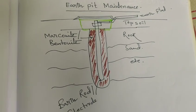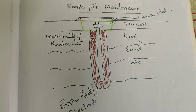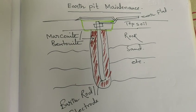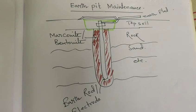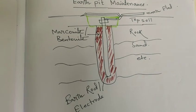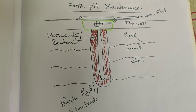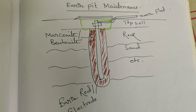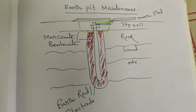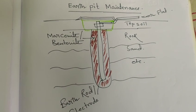Record keeping is very important, because if you maintain the records, it will obviously be a positive matter for maintaining the material and everything. The test reports, activities and inspections should be noted, signed and kept as per your maintenance schedule. Testing: conduct testing of the earth electrode resistance, the earth electrode condition and the soil resistivity. Periodic measurement of soil resistivity around the earth pit is very important, as a change in soil resistivity can affect the performance of the grounding system. Repair and replacement of corroded components of the earth pit, including the electrode and connections, should be checked properly.